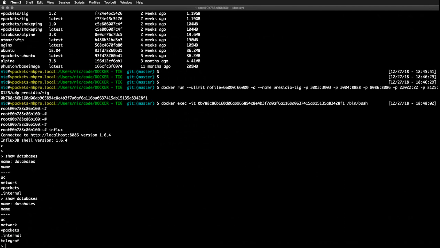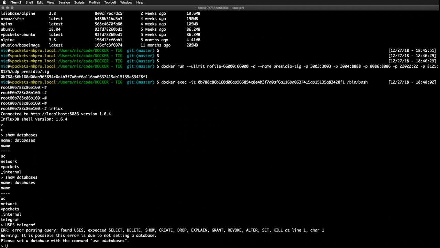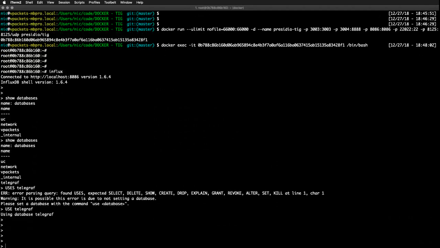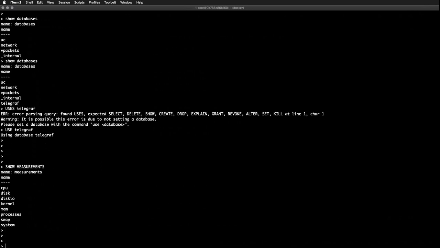If we use the Telegraf database, we can see all the measurements: the CPU, the disk I/O, the kernel, the mem. But wait a little bit, and we'll see that as we move forward, it will add more and more tables here.